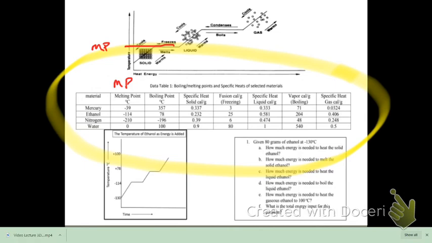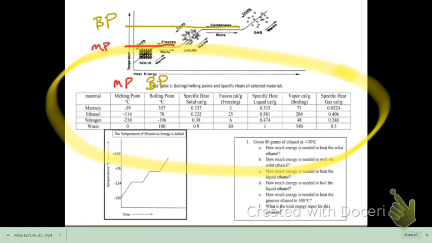The next column gives you the boiling point. And when you look at the phase energies diagram, notice that where condensing and boiling occurs, that's where the boiling point would be. This is for all the solutions that we'll be giving you to calculate. Now let's get into some specifics.